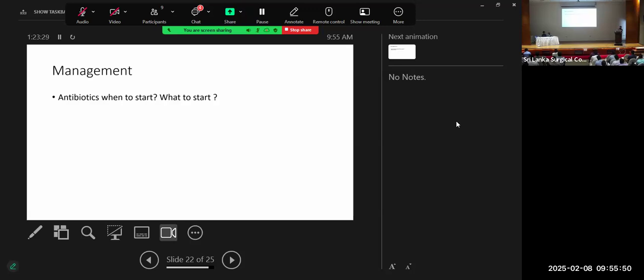So to recap what he said, no place for antibiotics at the outset. We need to start antibiotics if the patient has concomitant other infections like cholangitis, pneumonia, or UTI. For pancreatitis per se, we start antibiotics if the patient has infected pancreatic necrosis, where clinically the patient is deteriorating with high spiking temperature. We do a CT scan and there's necrosis. If it has retroperitoneal gas, that's a clear-cut indication. But if it does not have retroperitoneal gas, then again we don't know whether it's infected or not. So that's a clinical decision.